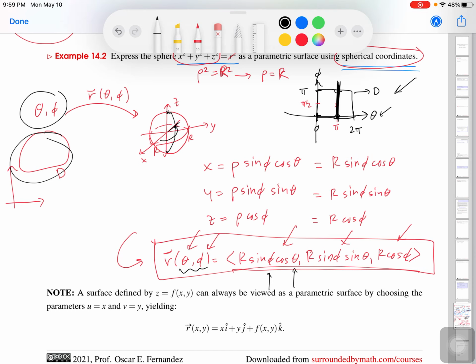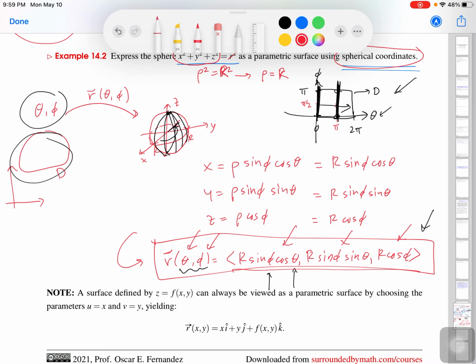You can see that if I go back and do this again for theta equals 0 here, then I would start here, and then I would sweep out this portion of the sphere. So as I move this way in my region, I am sweeping out the sphere by doing these longitude lines. This gives me another way to think about latitude and longitude on the sphere using this parameterization.